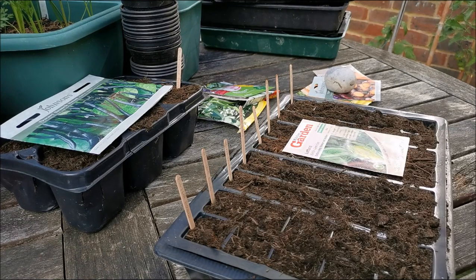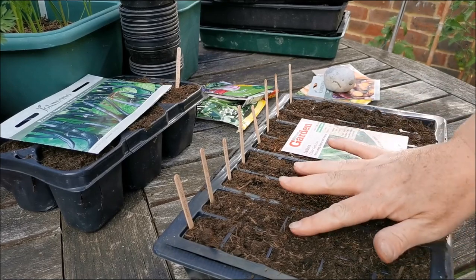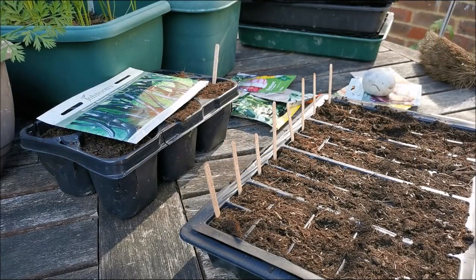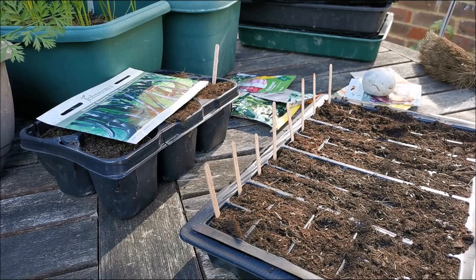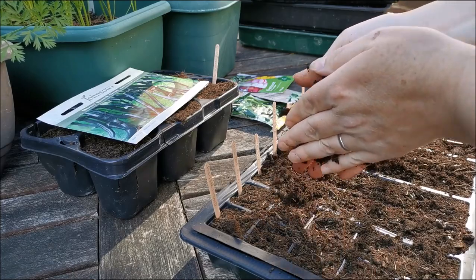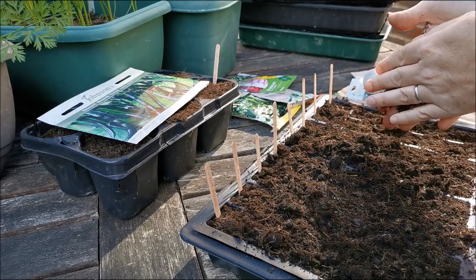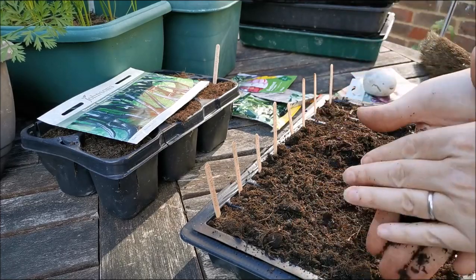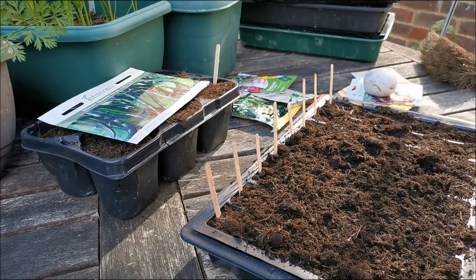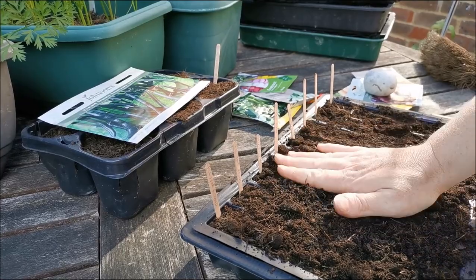Right. Now, I will come back when I have filled these, and then I'm just going to put a light sprinkling over the top. Okay, seeds are sown, and I'm just going to lightly sprinkle over the top, tiny seeds. With the rainbow chard, they're bigger seeds, so I've already buried those. I had to dib a little bit.